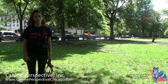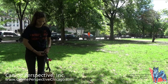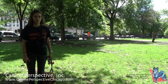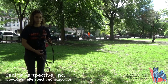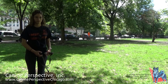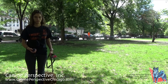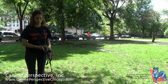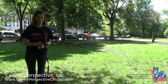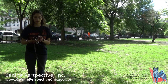So go ahead and grab the end of your leash. Okay. Or what do you have? You have a loop. Okay. Go ahead and put your left thumb through the loop like this. Like this? Yes. And then you'll have the e-collar in your left hand. Wait, oh no, I'm sorry. The loop is gonna go on your right thumb. The loop is gonna go through my right thumb? Yeah, of the leash, the end of the leash. Okay, like this? Yes, correct. And then your remote will be on your right hand. Okay, so they're both gonna be in my right hand?